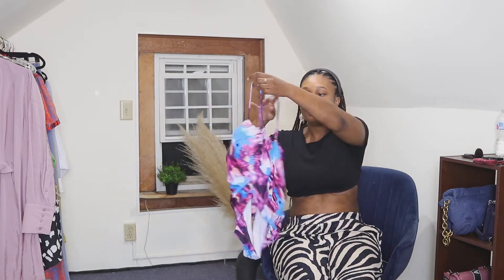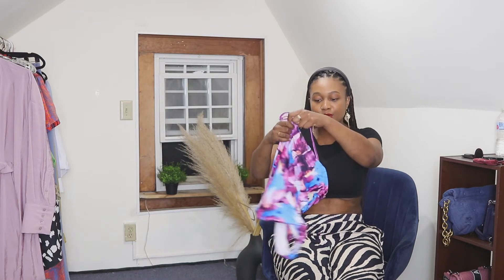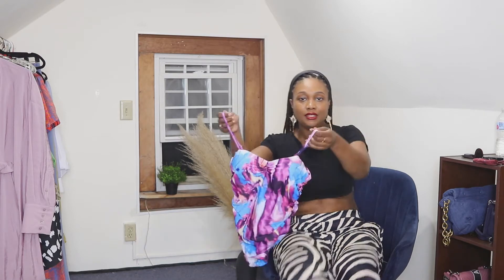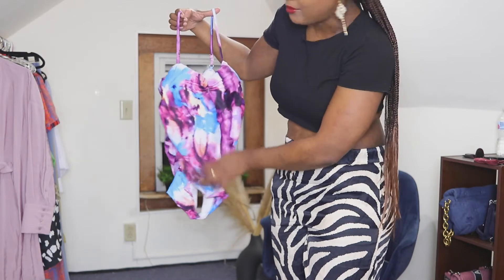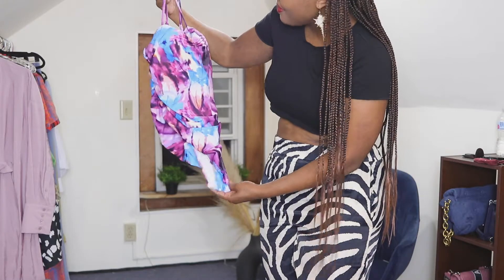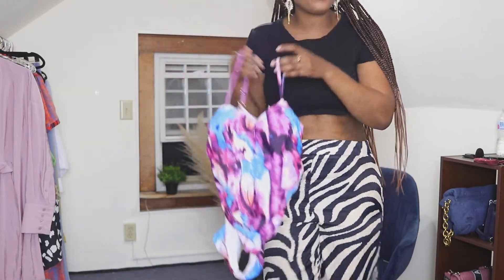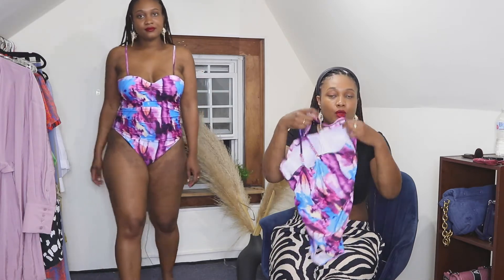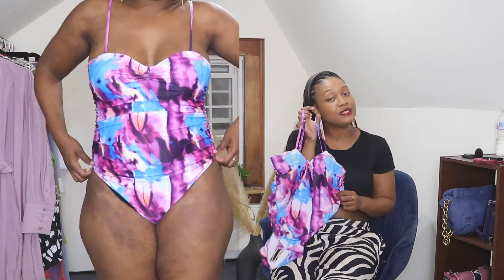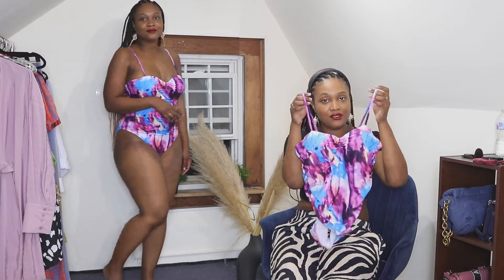The first piece is this beautiful number here — I got this one in size large. It's a beautiful purple pattern with teal blue. It's washing out on camera, but the blue is a lot darker and richer in person, with some black spots. It's kind of like a tie-dye or watercolor print. What I really liked is it's lined with a little bit of lift. It's a one piece, obviously has a bathing suit, but walking around it could be like a top — I have lavender wide leg pants and burnt orange pants from Zara that both go with this. So this could be an actual outfit during the day, and then once I get to some water I can pop it on. I really love the versatility. The side has some ruching, which is great if you just need a little extra stretch. It could be a little flattering.